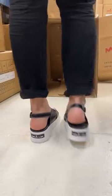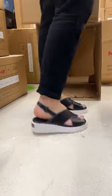Melanie says buy for the bigger foot, especially for when it gets warm. And Raywin says sold. Yay, cool. That was super fun. Thank you so much, ladies.